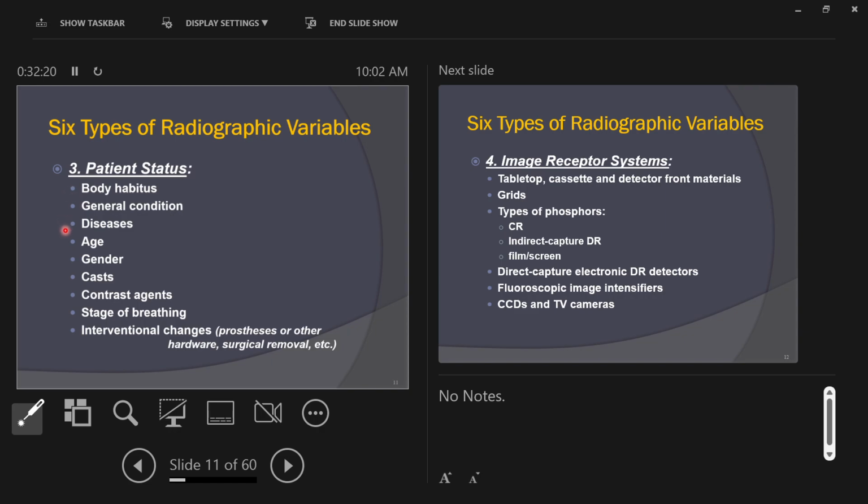General condition, diseases, and age affect the density of their body relative to a healthy person, okay? Usually the way we talk about this is that patient status, something about the patient, is either additive or subtractive, meaning that their condition either adds density to their body or decreases the density of their body. The easiest one here is a cast, right? A cast is an extra thing on top of or around that body part. That's an additive condition, right? It adds some density to the body, and we've got to do something to our X-ray beam to account for that added condition.